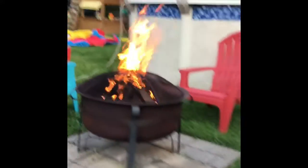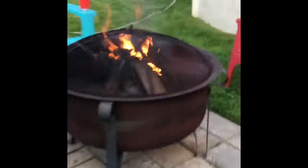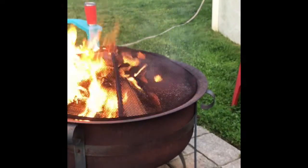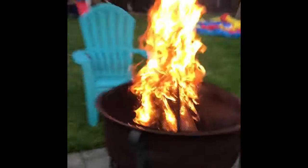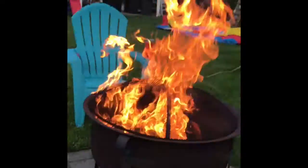How come it's staying like that? I think the wood is not as dry, that's why. Come on, wood. So guys, this won't happen only if the wood is completely dry. But if it's not dry, it'll be like that.